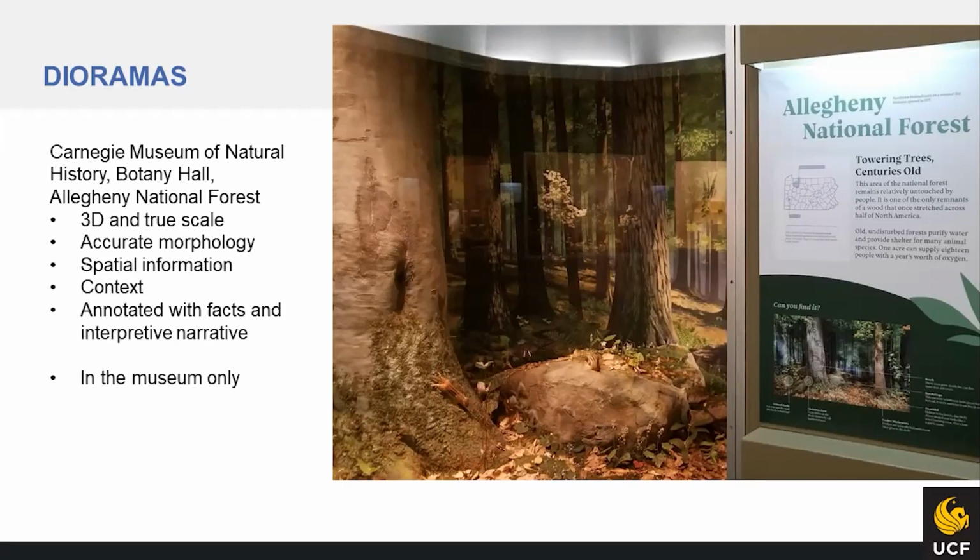It's an artifact that is used in museums to convey information about the world. This is an example of the Allegheny National Forest. So you have recreated trees in 3 dimensions. You have a little chipmunk running there and some flowers and moss and ferns and different plants that grow in this area. And they're typically annotated with signs as well.